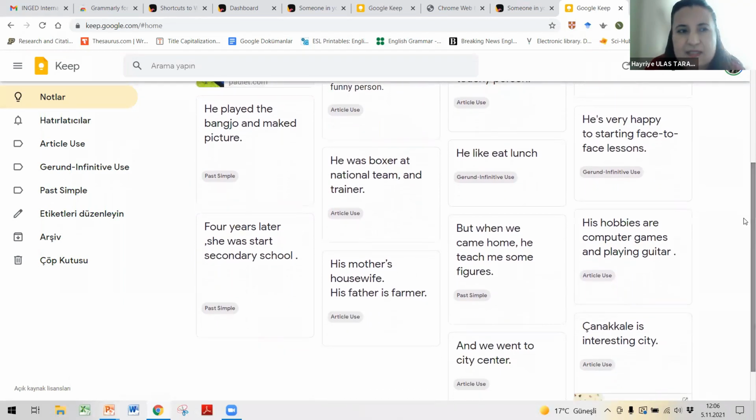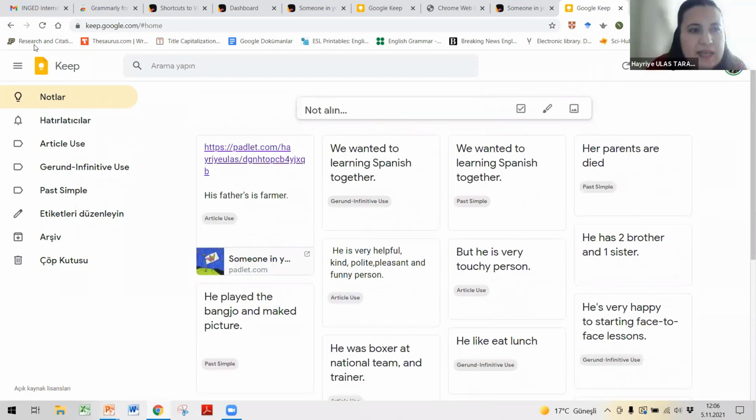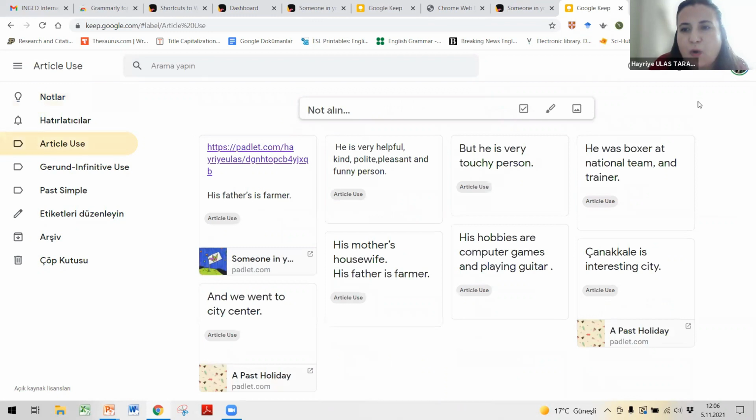But these mistakes are grouped under some tags. When I click on the tag itself from the list of tags here on the left, article use, I can see all mistakes related to article use taken from my students' work on the Padlet screen.